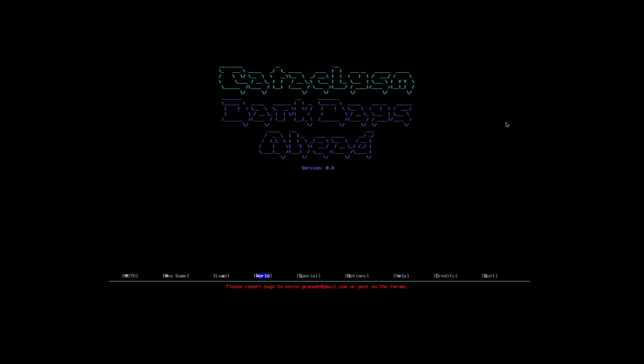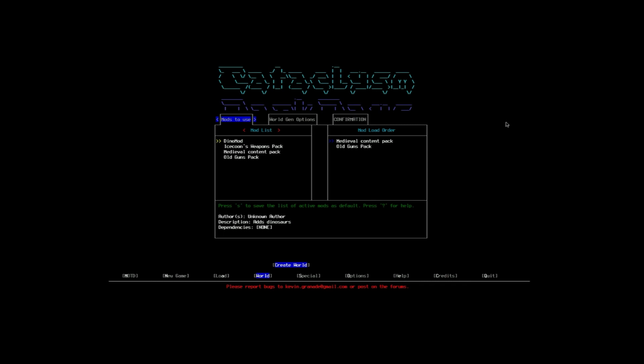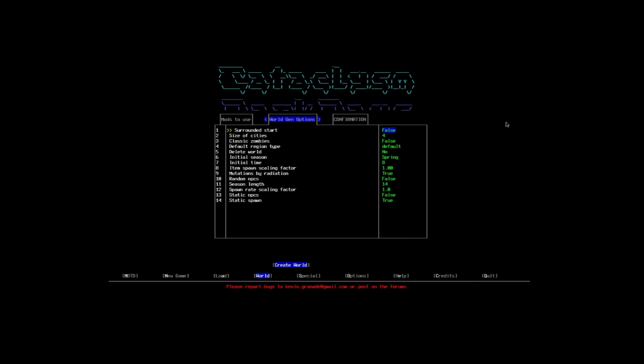And if you are familiar with Dwarf Fortress or any sort of roguelike game like that, you'll be familiar with this. I'm not completely sure how the controls work yet in this game, but I hope you'll bear with me on this one. And there are actually mods that you can also input in this game. As you can see, I think it's currently loading old guns pack and medieval content pack. I don't know if I really want to load any mods. Oh no, I don't want to do that. I'll just press enter. Oh, I see. Okie dokie. We will not be using any mods.